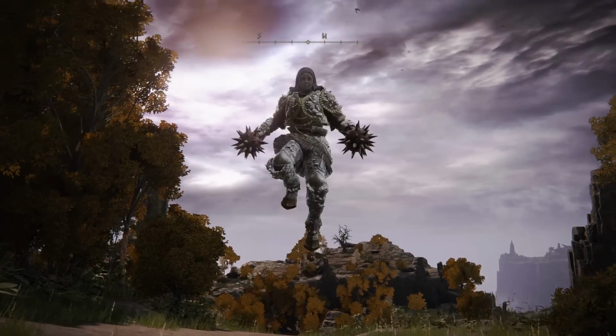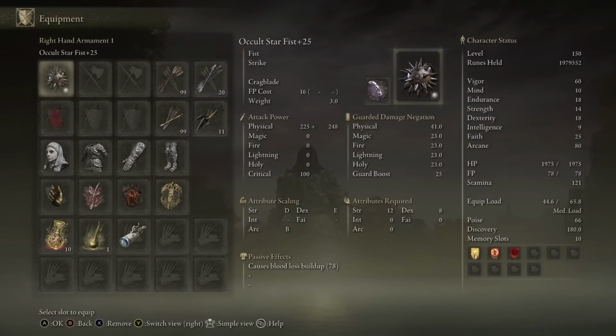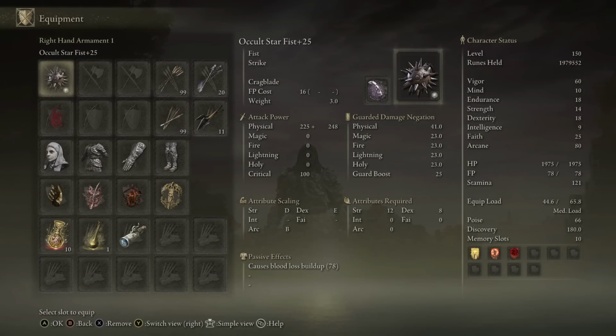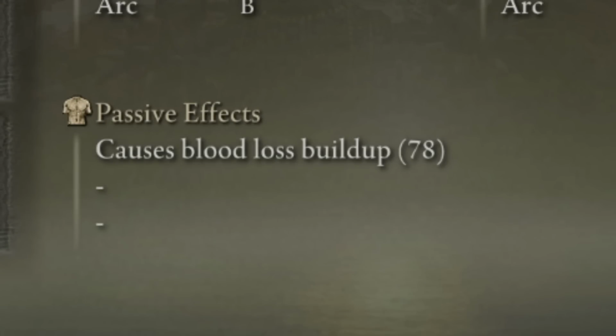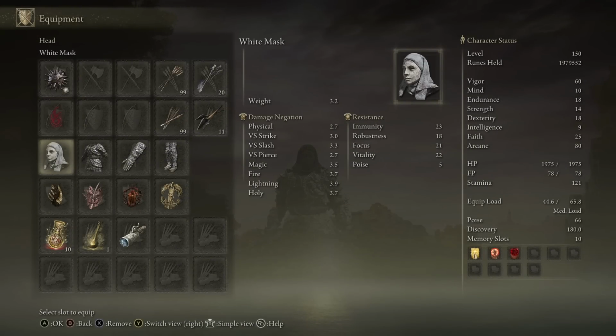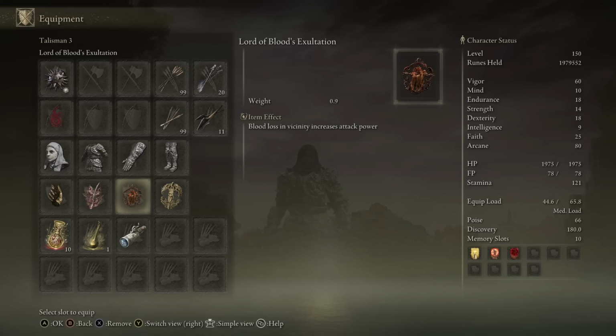It's an honest build, as I've been saying, so it's straightforward. The Occult Star Fists are what we're running. The reason we run Occult over, say, Bleed is because we still get the massive Bleed build-up by having really high Arcane anyway, but because we're in Occult, our Arcane scaling is very high at a B grade, so that increases our AR, our physical damage, massively, while also massively improving the Bloodlust build-up, which, as you can see, is just below 80. That's more than enough to work with, which is why, of course, we're running the White Mask and the Lord of Blood's Exultation.